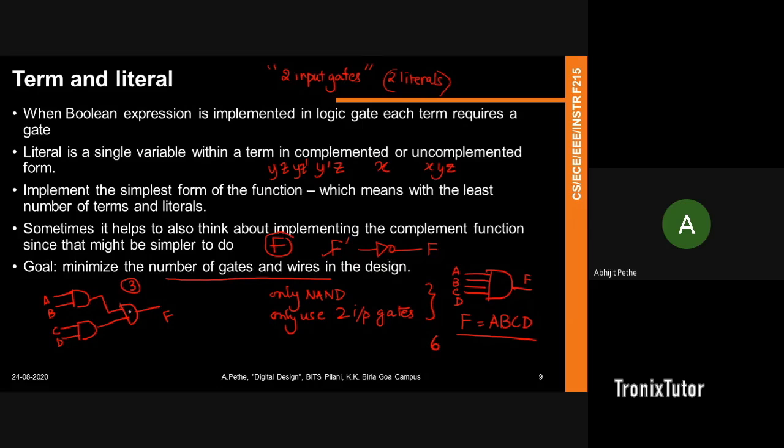And you'll see that these kind of designs, again, this is a very simple example and it may not hold true here, but as you start implementing 7 input, 8 input functions, you'll sometimes find that implementing it in a single gate will be cumbersome and will cause the gate to be a very slow gate. And sometimes it would just be beneficial to implement it as a two-level implementation, which will give you a much faster circuit. Again, this is something which you will not be able to appreciate in this class, but in later advanced classes, you can understand why that's the case.